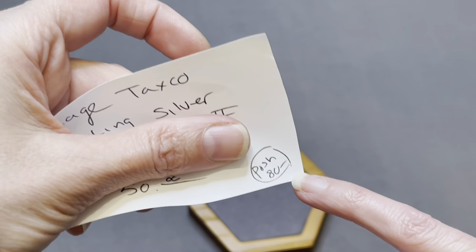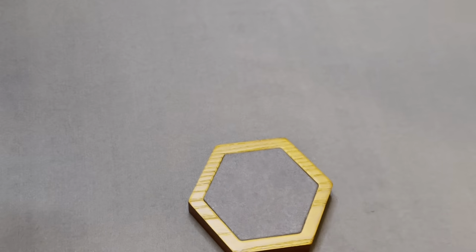Oh no. Oh, I just quoted you the completely wrong price. It should have been a lot more than that. So let me write it down. Well, you just scored. I'll just let you know how I screwed up here because I think people like to know that I screw up. It should have been $64. It was $80 and I took 20% off of $50 because I had this out for sale. Anyway, long story, but it doesn't matter. So today it is for $40. Oopsie. It happens. Okay.